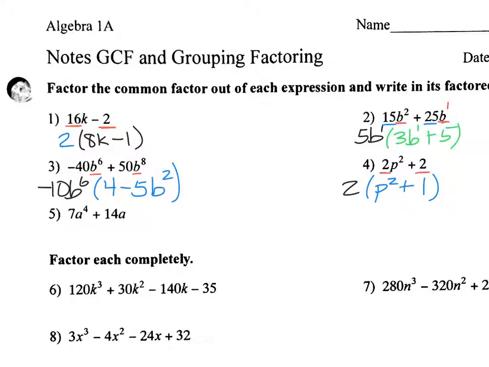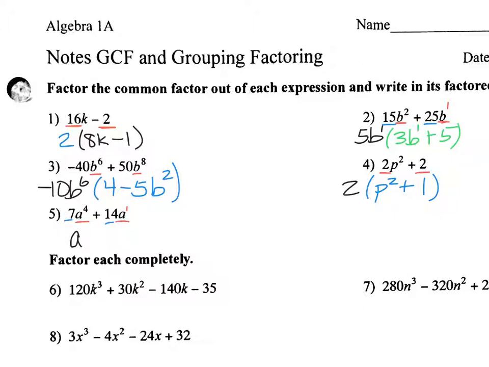However, just remember on an online worksheet, online homework and stuff, they may count it wrong if you put that 1. It's assumed to be there anyway. All right, next one, they both have an A. This one only has 1 to give me. So that's all I can take out is 1A. Again, you don't have to put that 1 there.